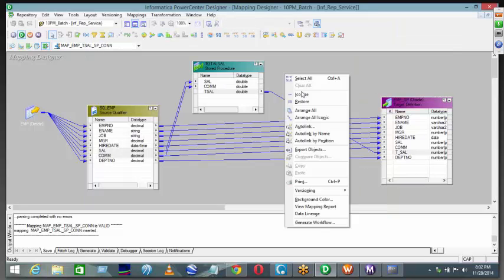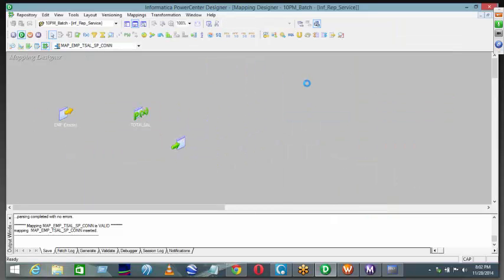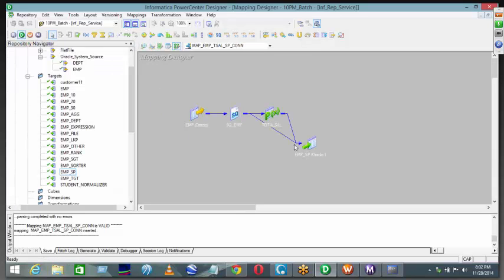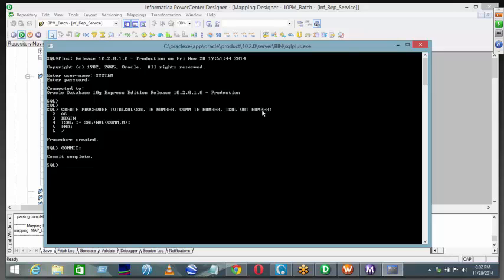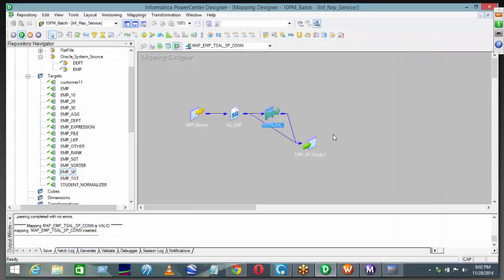Right. We can use this as unconnected also, so clearly observe. Same target table. Of course, if it is a connected transformation, we can use a number of output ports. Of course, here also we can use a number of output parameters. So if you use a number of output parameters here, then when you create the transformation, it will take these as output ports, right?